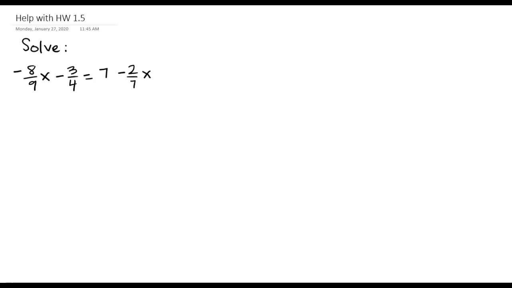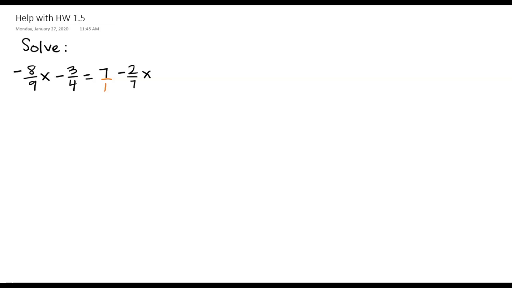So here's the first one that we're going to work through, and notice on this one that we have our denominators of 9, 4, 7, and under this 7 is a 1. You can put that underneath there if it helps you to be able to keep things straight, because you're just looking at the denominators here.